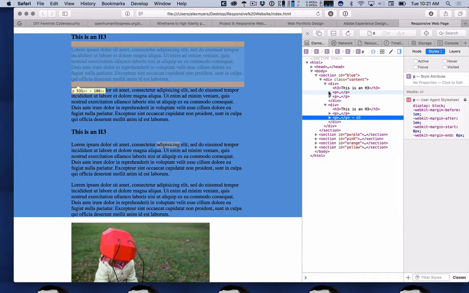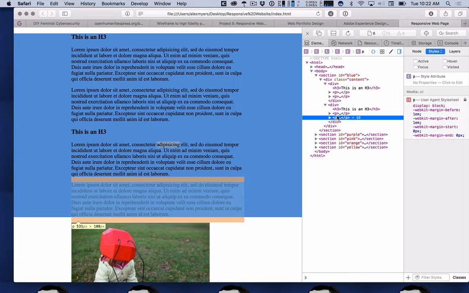Because this is all I'm going to do. I'm going to open it up in the inspector and look at it and see how things are lining up. Cool? So how do you know what's wrong with it though? It'll give you an idea of it. This is telling me the agent style sheet stuff over here. Most browsers anymore are good about showing you the agent style sheet stuff. Chrome will, I think Firefox does, Safari does. So if I have it clicked on, it's telling me margin before is 1em, margin after is 1em.